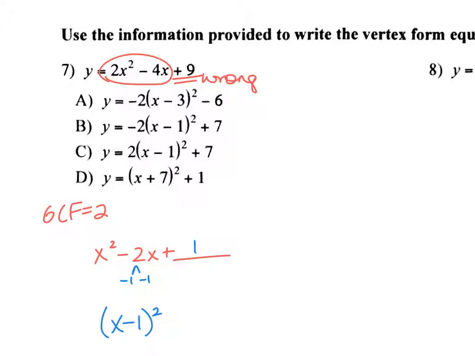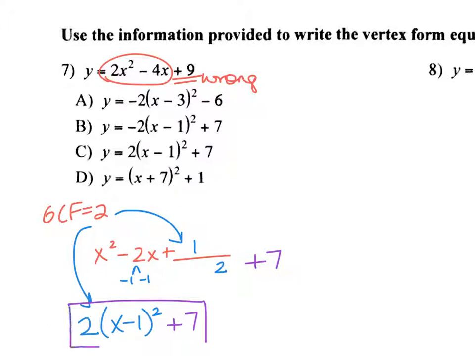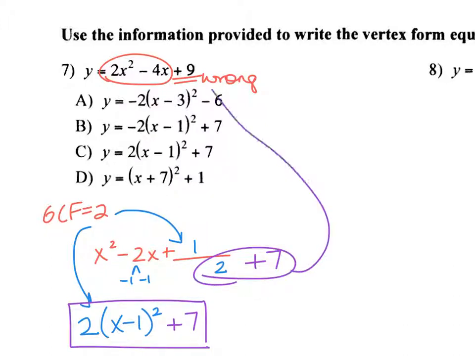And then remember, we need to also consider this GCF, so I'm going to bring my GCF down here to be a 2. And then also I need to multiply this number by 2, which is going to give me 2. So it's 2, but really they said the number was 9. So I have to think to myself, how can I fix this 2 so that I can turn it into a 9? So that's going to be 2 plus 7. So the last part of my equation is going to be plus 7. Remember, I did that because 2 plus 7 is what gave me 9, my original answer. So it looks like the correct answer here is going to be C.